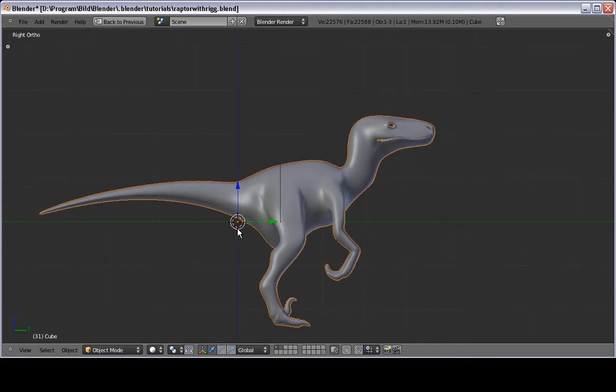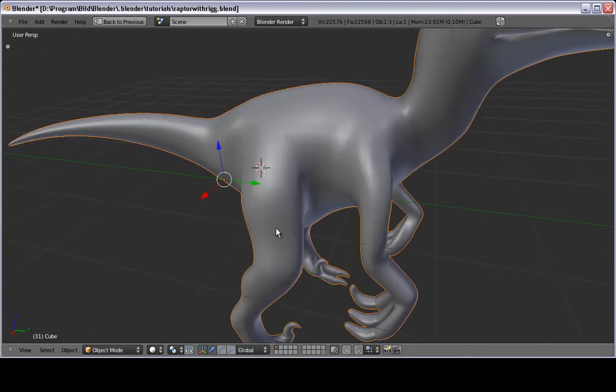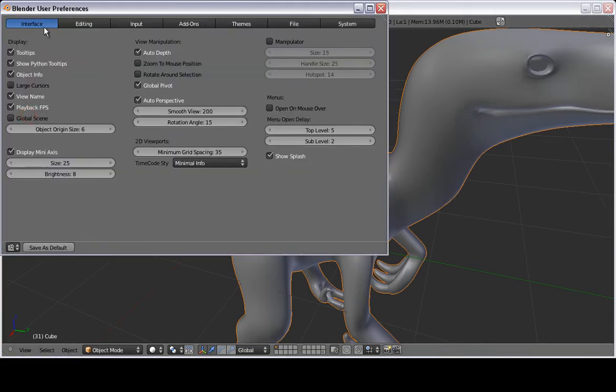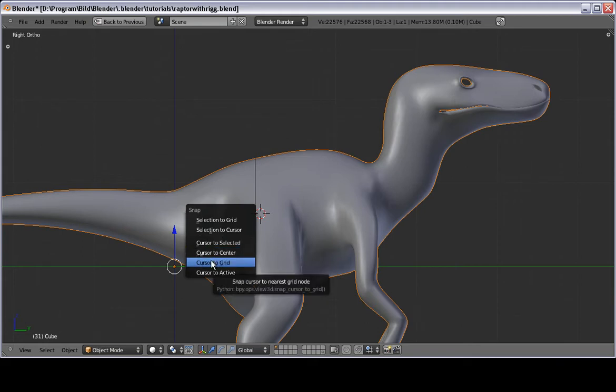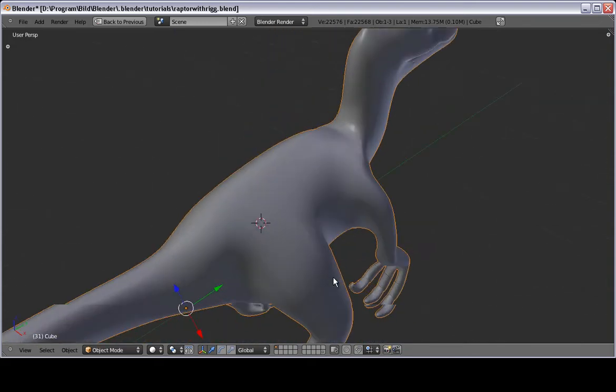The next thing we want to do is make sure the 3D cursor is set where we want to put our first bone. And we can do that by placing it from the right view, right where its hip is. Okay, roughly like that. Oh, and now I see that I have an option in the properties window called auto depth. So I'm going to quickly go to File, User Preferences, under Interface, View Manipulation, uncheck auto depth, and turn it on. And I'm going to snap the cursor to center, pressing Shift S. I haven't added that to the text table there. Shift S again, cursor to selected, and then move it up there. Now you can see it's perfectly centered here.